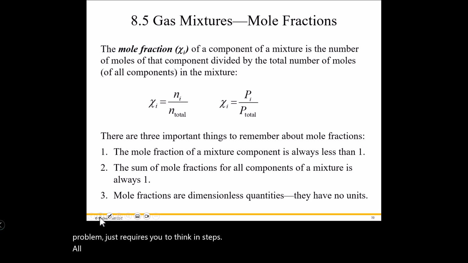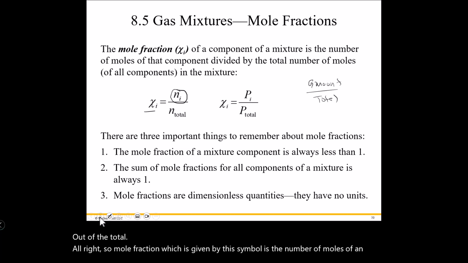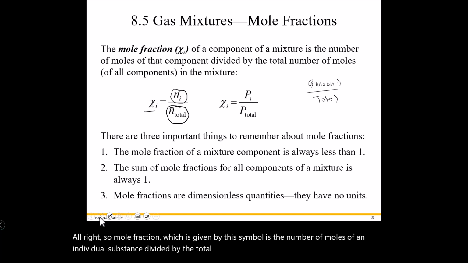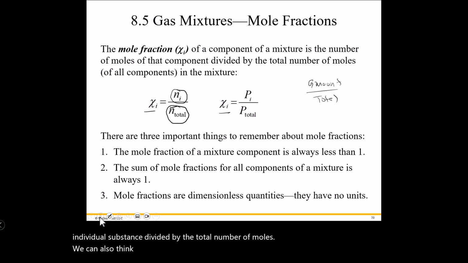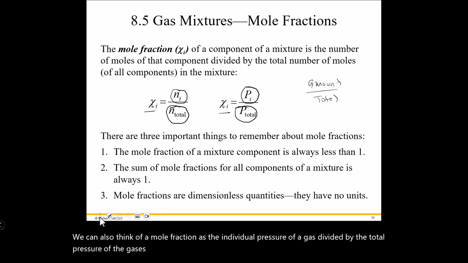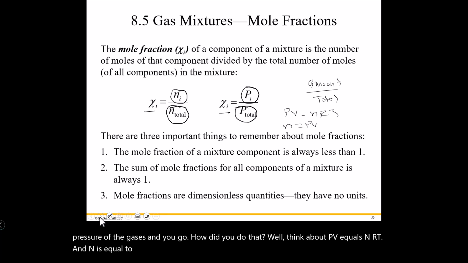All right, mole fraction. So what is a fraction? A fraction is an amount out of the total. So a mole fraction, which is given by this symbol, is the number of moles of an individual substance divided by the total number of moles. We can also think of a mole fraction as the individual pressure of a gas divided by the total pressure of the gases. And you go, how did you do that? Well, think about PV equals nRT, and n is equal to PV divided by RT.